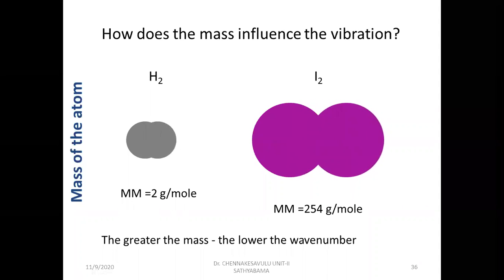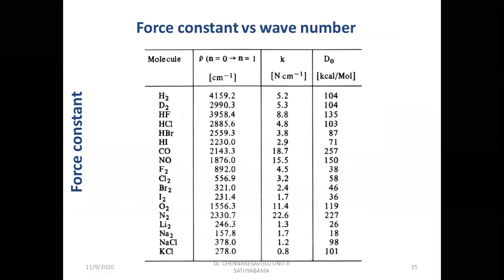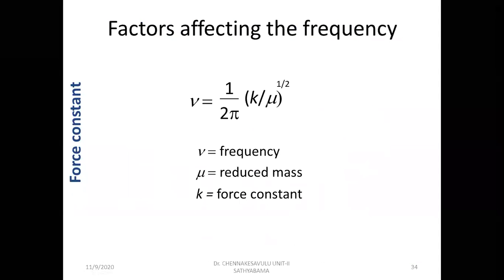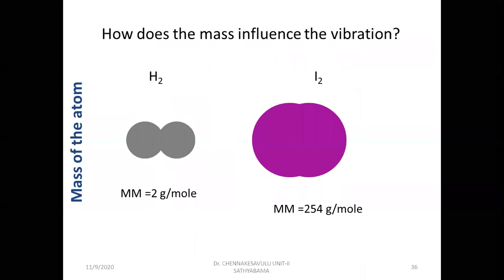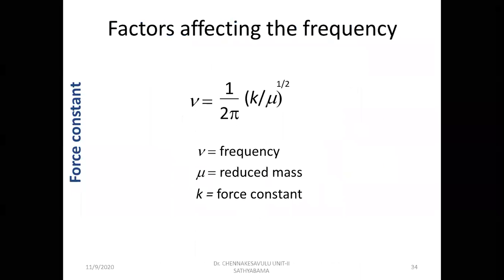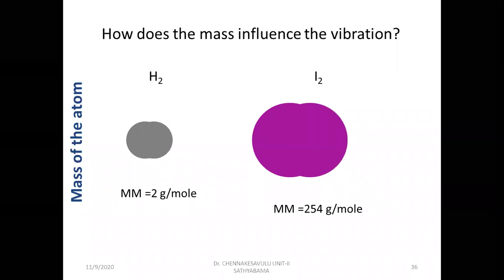Directly by seeing the formula itself, we can tell the relation between k and nu bar. And here we have written nu. Anyway, how we are getting this equation, that we will see later. If you apply simple harmonic motion to the diatomic molecule, we get F is equal to kx. K is equal to the force constant, that is the restoring force.